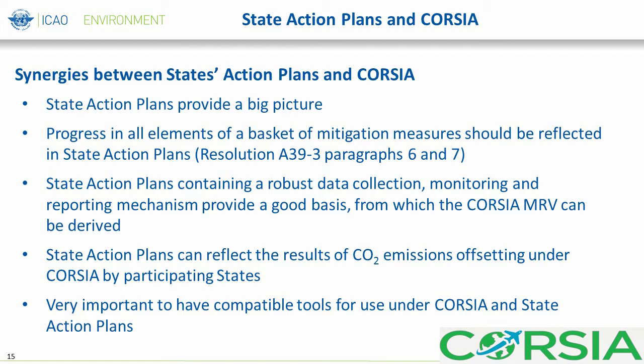There are many synergies between states' action plans and CORSIA. For example, state action plans provide a big picture view of environmental protection, where progress in all elements of a basket of mitigation measures should be reflected in state action plans, which is based on direction from Resolution A39-3, paragraphs 6 and 7. State action plans containing a robust data collection, monitoring, and reporting mechanism provide a good basis from which the CORSIA MRV can be derived. State action plans can reflect the results of CO2 emissions offsetting under CORSIA by participating states. And of course, it is very important to have compatible tools for use under CORSIA and state action plans, making for a more effective implementation of both.